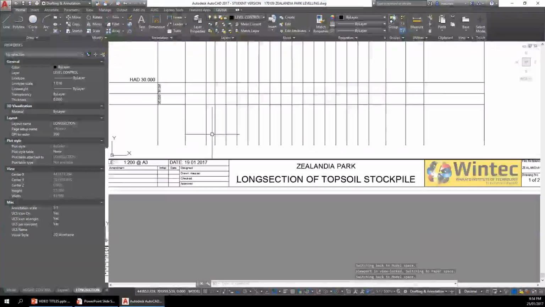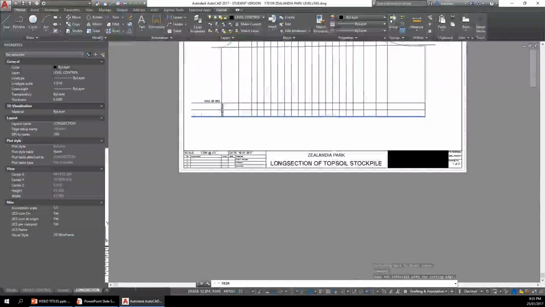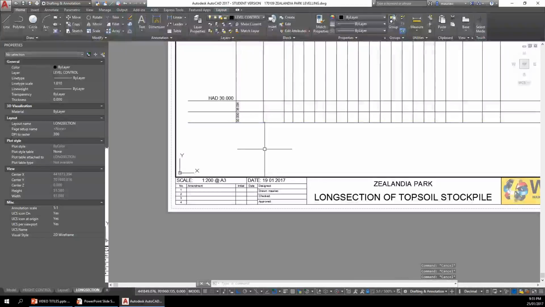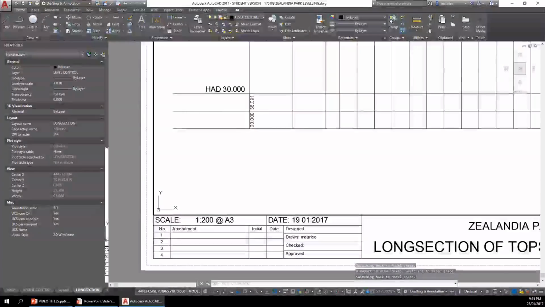Now, I'm just going to go TR here for this trim, and oops, hang on. TR, and this one here I'll just use that line there, finish selecting, and then I can take all these out through here. Okay, and then right now this one here, this here I'm going to call this chainage. So I'm just going to use that.